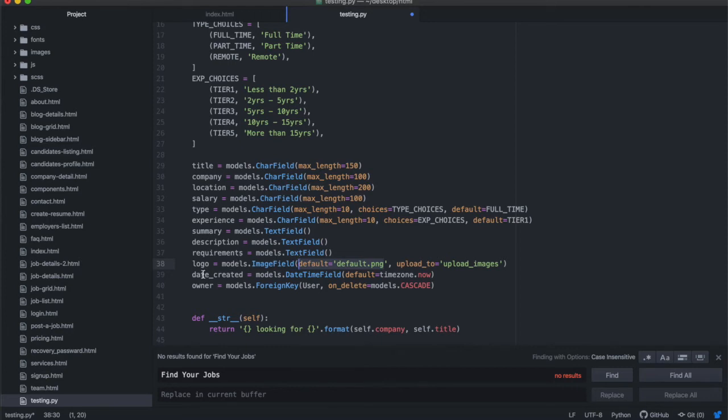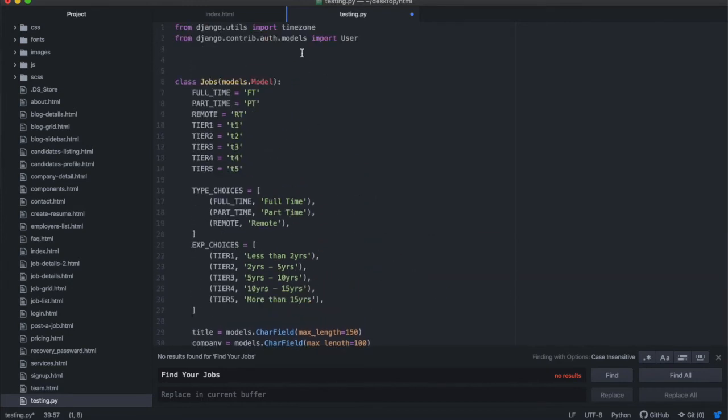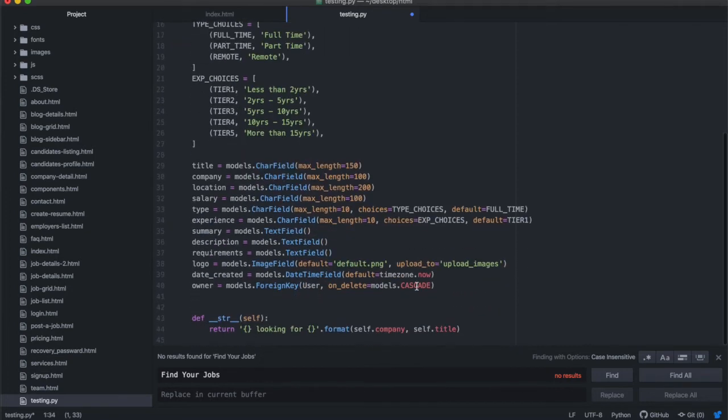And then the date created is going to be a datetime field, and the default is timezone now, which means by default, if somebody doesn't enter this, Django is just going to take the current time and enter it when the actual data set was created, and that will go with the class. You'll see we've got a variable here called timezone, so we had to import it at the top: from django.utils import timezone. Just remember to do that, because you need to import timezone at the top so that you can refer to it here to get the datetime field.